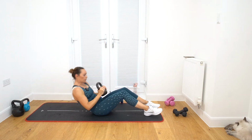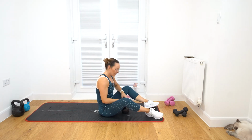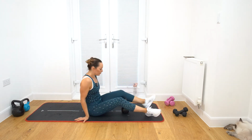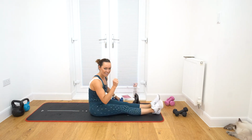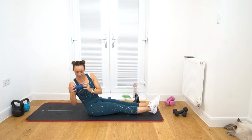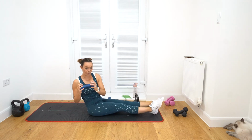Two, one. Back to the beginning. Whew. In fact, we're going to do one more. I have got it written up, but I was going to miss it, but I won't. I need to do it. Okay, leaning back slightly. Rotate. Rotate.